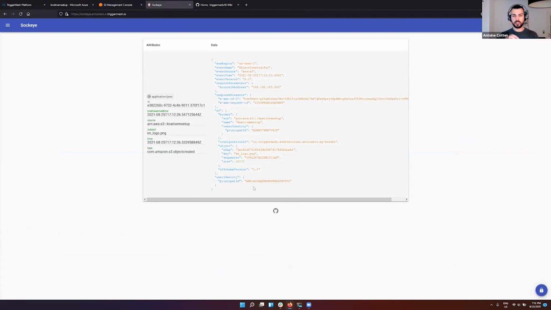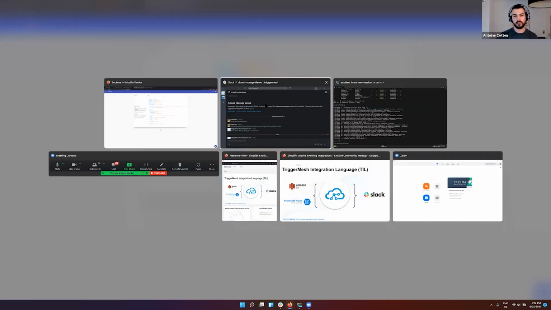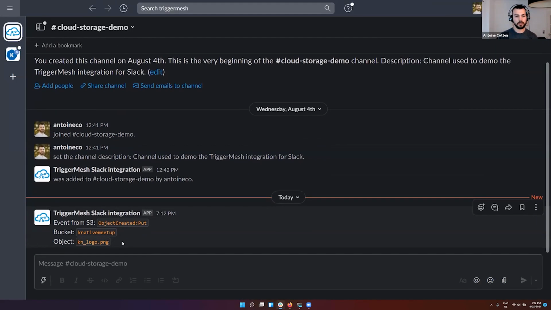It's just basically showing you what went through the system, but it's not the final destination of this event because it has also been routed by the broker to a function. And if everything went fine, yes, my function has transformed the payload and is showing the output of my Python function, which is what event has been sent from S3. So object created put, in what bucket and what object.